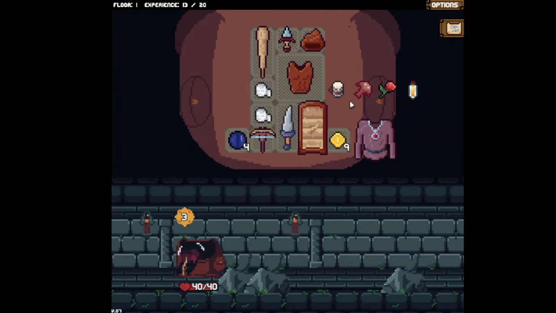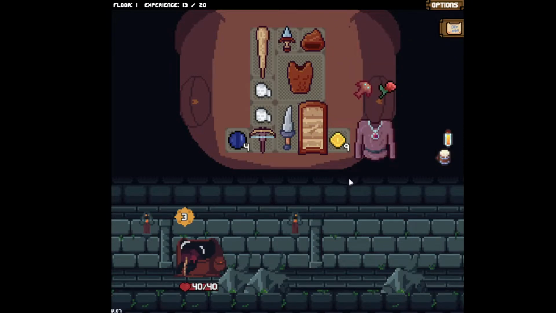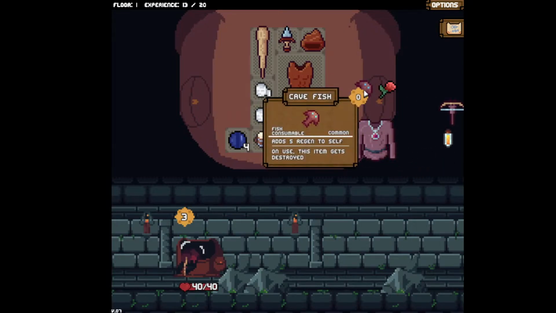Alright. So we full heal. Frothy Drink is pretty good early on. Well, it's good anytime. It adds energy, but it's a one-use item. And it does heal you. So I think I'll take that over the crossbow for sure.